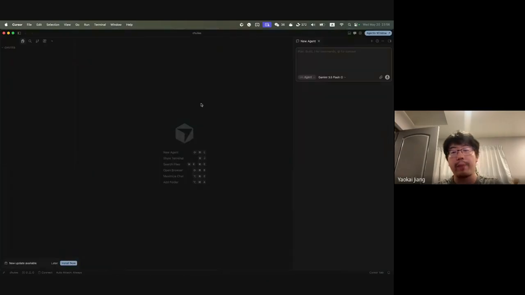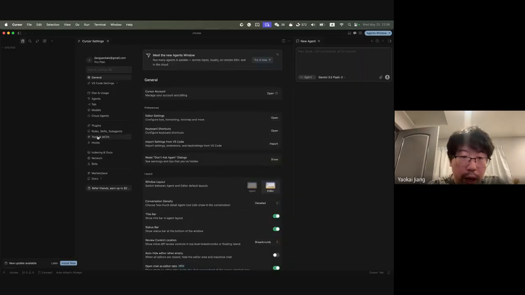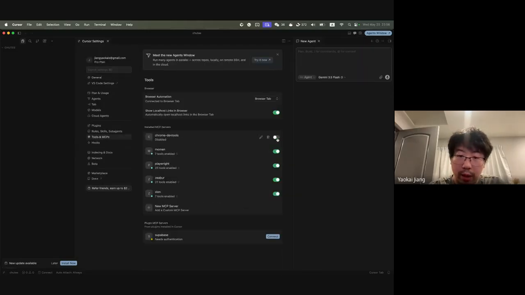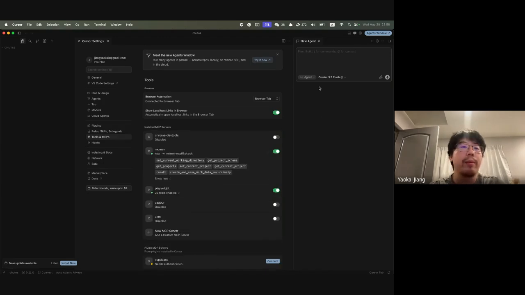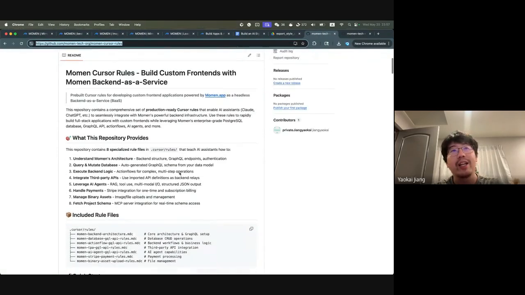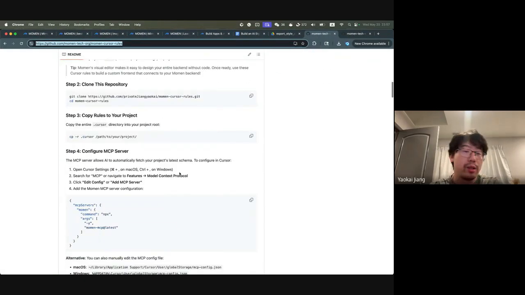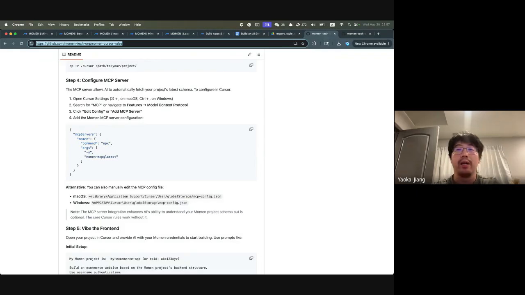I've already set up a completely empty cursor directory. I have also set up the Momen MCP, and the installation is also included in here. So Cursor should be able to figure that out on its own.